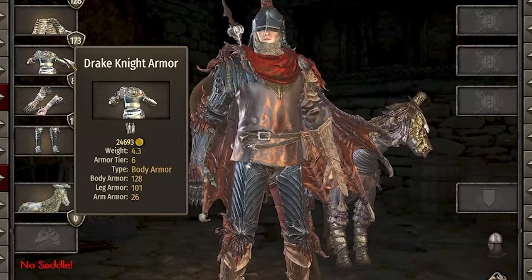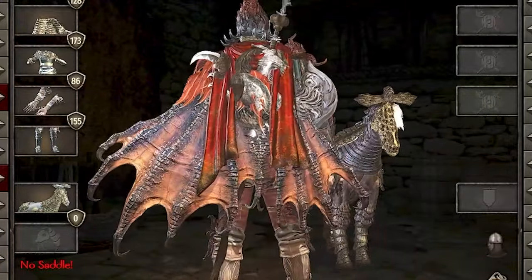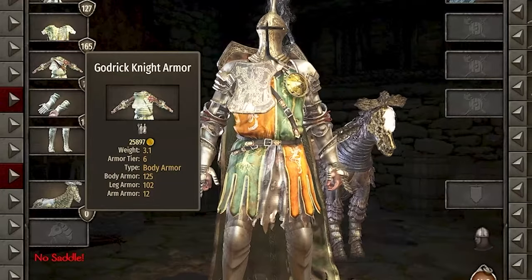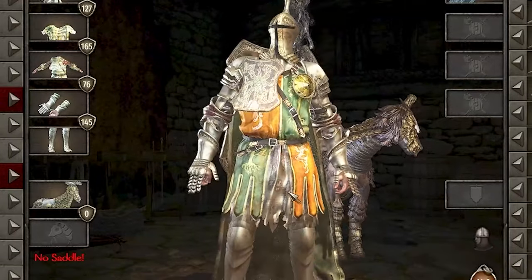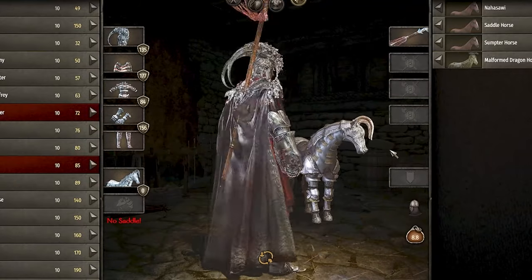Again, looking awesome. A few of the other armors I definitely want to show off in a little bit more of a quick manner is the Drake Knight armor. I mean, this looks awesome. I love that cape. That cape fluttering in the winds would be great. And we also have this dragon halberd as well. Insane damage on it. Then we also have the Godric knightly armor again. This is actually pretty fitting, I would say. You could definitely see this, besides the helmet, as an armor piece for Valandia. Looks really, really good.